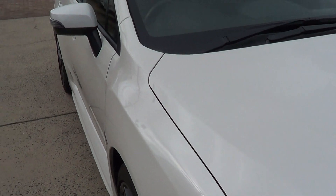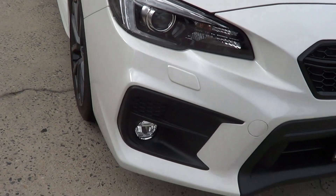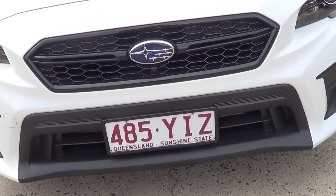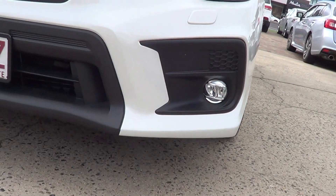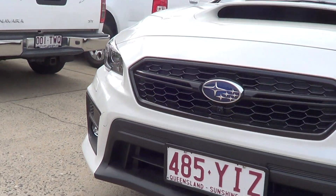Just wanted to show you the condition of this car — there's not a stone chip, not a scratch, not a dent, not anything. It is in immaculate condition. The front bar is obviously the first place I'm going to check for any marks; it's usually the first place they'll turn up. The front bar is immaculate — there's not even a driveway rub on the bottom of it, it is that clean.